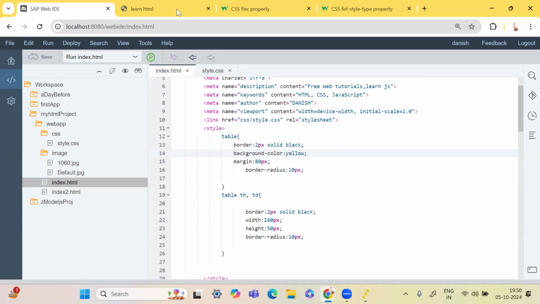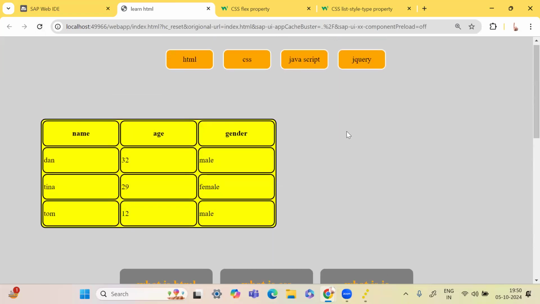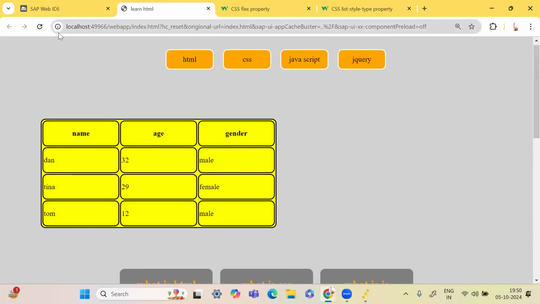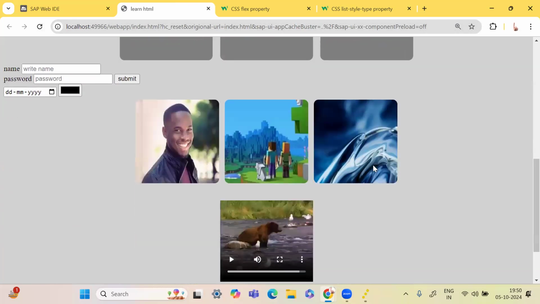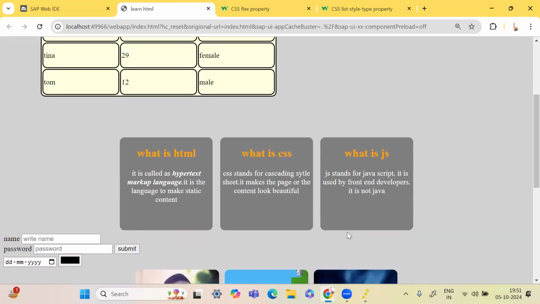Yellow. Make it light yellow. That will do the job. So our styling is nearly done.